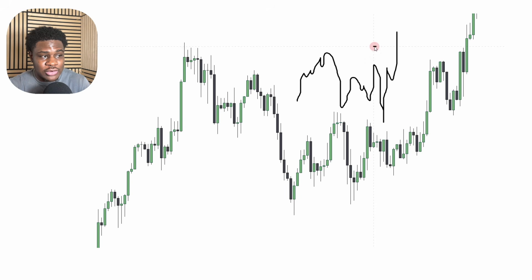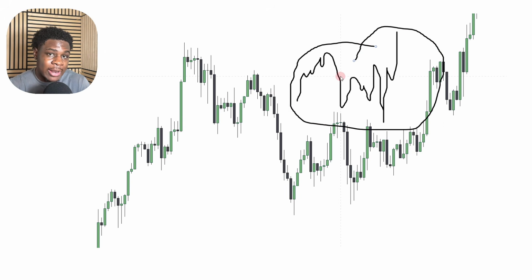And if you can learn to read market structure like this, you'll get faked out a lot less and win a lot more trades. I'm about to break down everything that you need to know when it comes to market structure so you don't get faked out and start winning more. When it comes to market structure, you want to pay attention to these three specific things. You want to pay attention to short-term highs and lows.